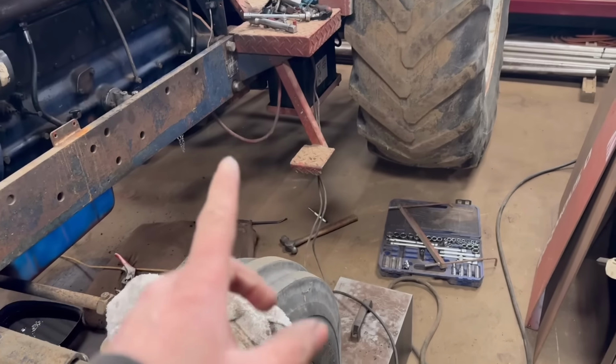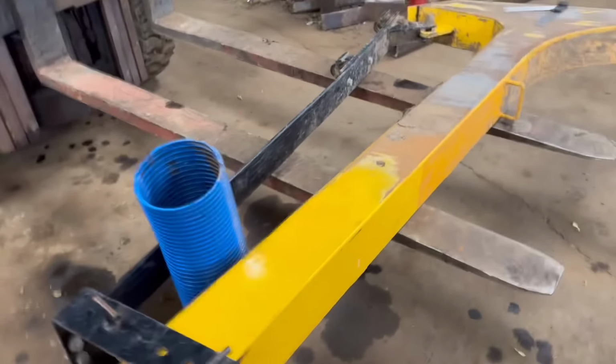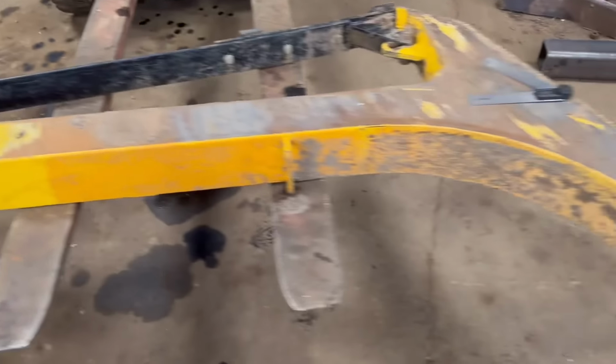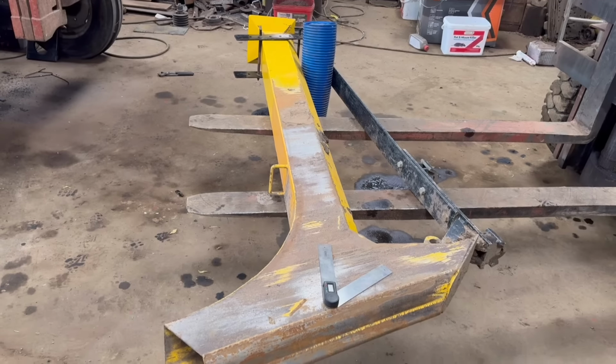Well, the battery's on charge. I've just been drawing this. I might have one of these to make, so I've just been getting all the measurements off that and drawing that up. It's like a pipe chute off the back of a drainage trencher.